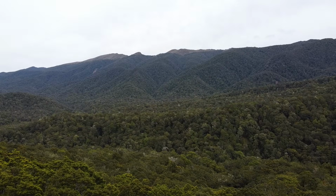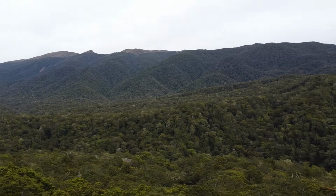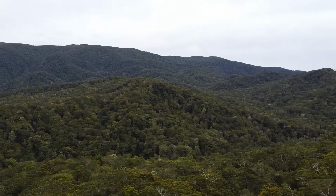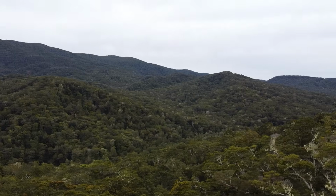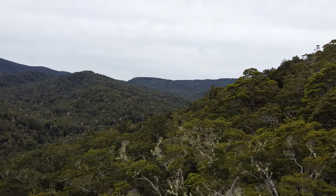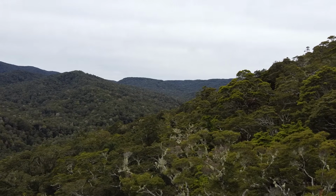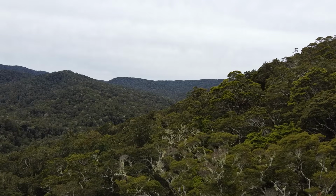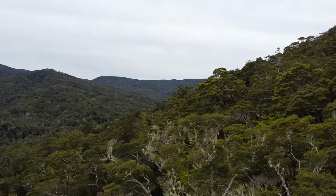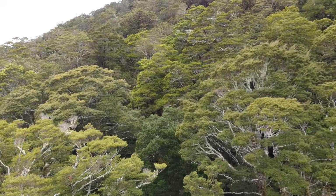So over to the north there we got a nice high range with a bit of tussock top on it. That sort of divides us between the next watershed over. And then you look to the east, we've got a nice valley running up. We're camped on the north facing side of it, and that's where most of our traps are, so we'll be spending most of our time in there. And up in the head of that is hopefully where we'll shoot a deer this afternoon.